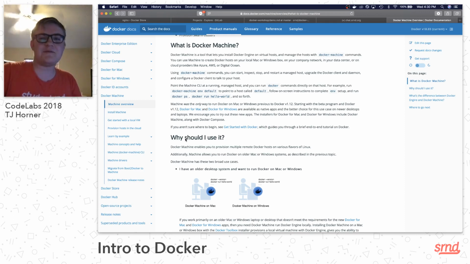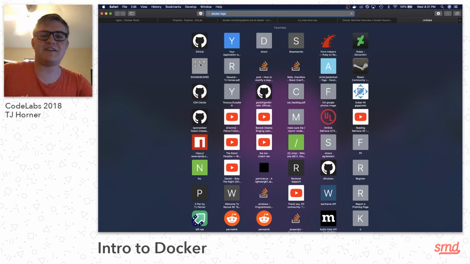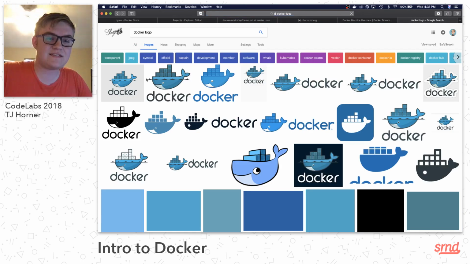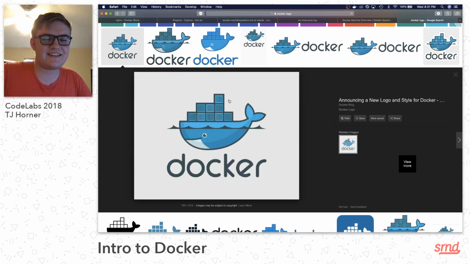So Pocket Band, what do you want to know about Docker? There's lots of Docker. Why is Docker's logo a whale? I'm not sure, but I know why. Let's take a look at the Docker logo. You can see by the containers, get it? It's carrying a bunch of containers. It's going to dock them onto your host machine, get it? Yeah, the whales are kind of slow, but the whale only needs to dock the containers onto your machine.